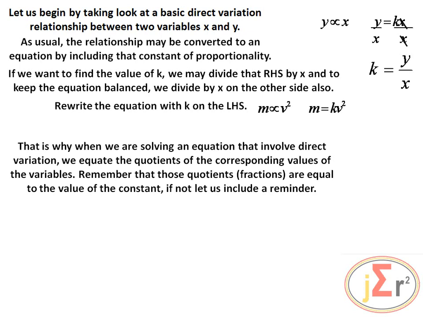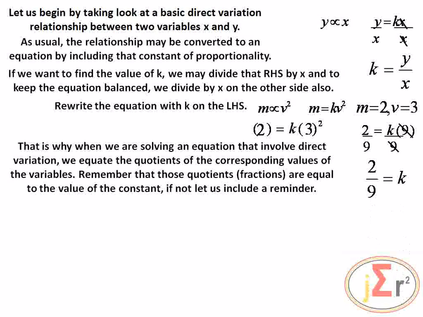Remember what that is? Converting it to an equation. And what do we do? Use the values that were given in order to find the value of k. That is what we have, and we substituted. We are not including all of the captions, we are just going through the process that we did before. So 2 is equal to k times 9 as we had before. And what did we do? We divided by 9.